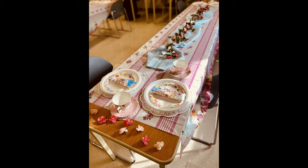I also placed these beautiful teal colored cloths in the center of the table to serve as a table runner, and I placed these flowers in the center of the runner. My coworker thought it was a good idea to place some loose flowers at the ends of the table, and that was a really great idea since the tablecloths weren't exactly the same lengths as the tables.